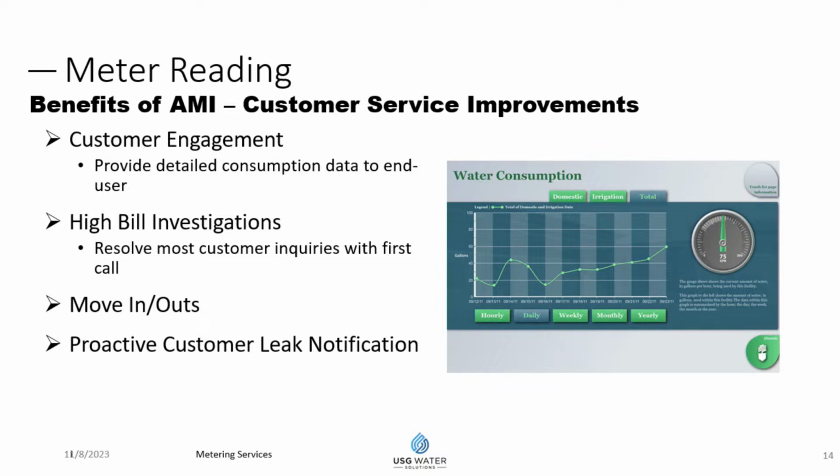Again, we talked about move-in and move-outs, creating accounts, closing accounts. We're reducing the amount of time it takes to do that work and also reducing the number of truck rolls that need to be made so that we are reducing our carbon footprint. And then again, being proactive and letting customers know if we think that they have a leak. And that can be anything from a leaky toilet flapper to your son or daughter, you told them to go out and wash the car on Saturday, and they started washing the car, and their friend comes by and drags them down to the park, and they leave the hose on. We'll be able to see that. And we can notify the customer if it goes on for more than a couple of days.